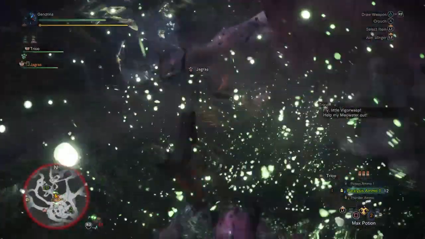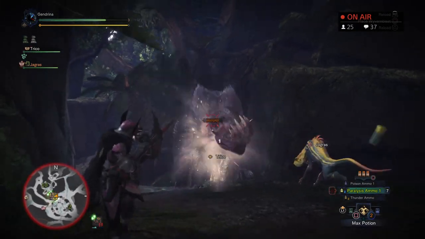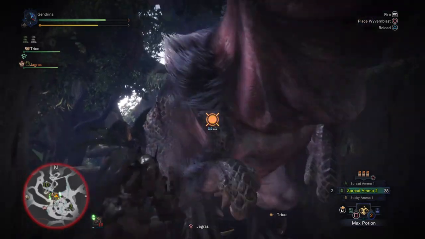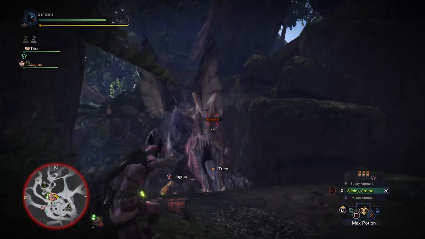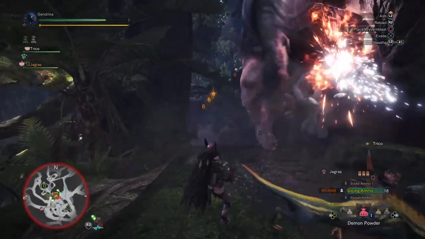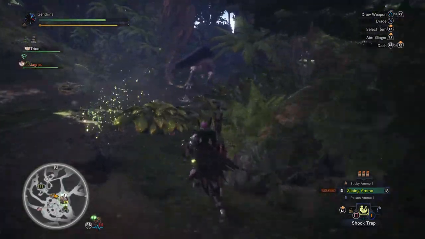I already have to heal up. Oh, cat healed me. Okay, nice. Gonna hit it with paralysis ammo. Alright, that's good, that's good, that's good. Damn, it really kicks on this gun, huh? Come on, come on, come on, get your shit together. He's already running.